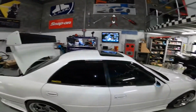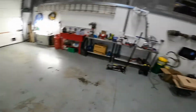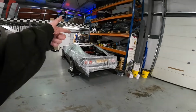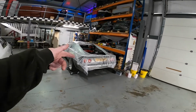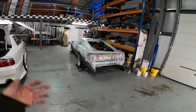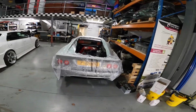But that's about it. It's getting later on in the day. It's 5:30, so I'm just packing stuff up, tidying things up. Remove the boot lid spoiler off the Lotus and getting it ready to pull the engine out and put the bag over it so it stays nice and clean. And we will go from there, but we'll get another video in.